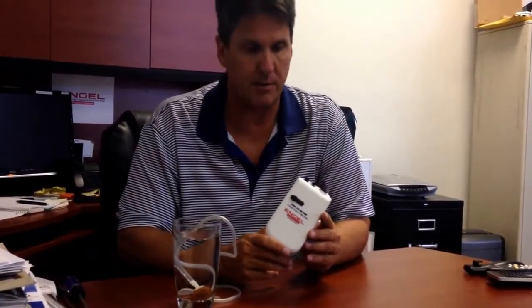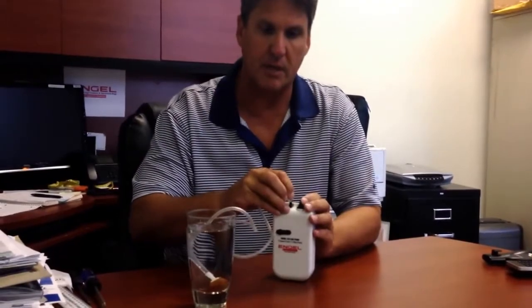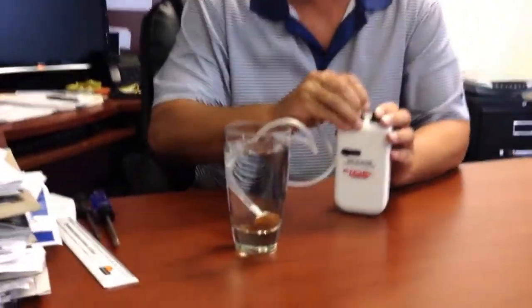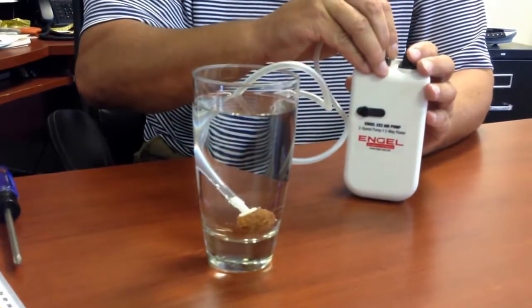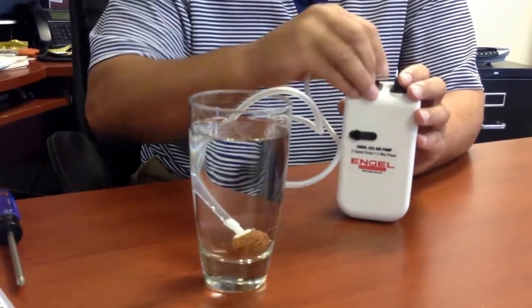Like with all air pumps out there, they need occasional maintenance. Maybe you've received one or you've been using it for quite some time, and for some reason it's not blowing enough bubbles. Give you an example. It should be blowing continuously and strong, but sometimes it's just a little twinkle of bubbles like that, enough maybe to frustrate you.